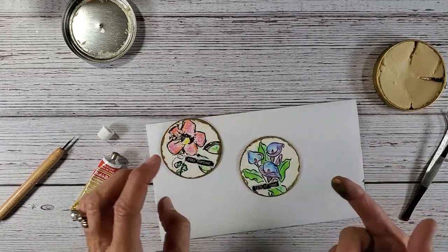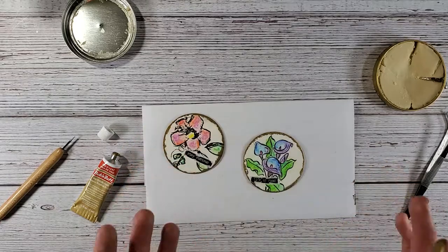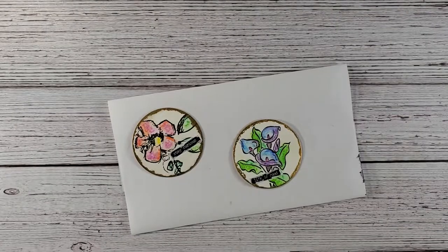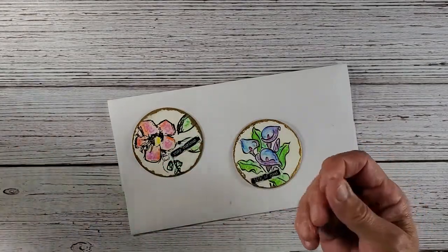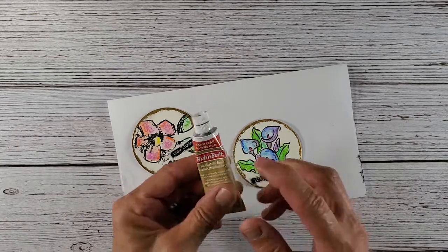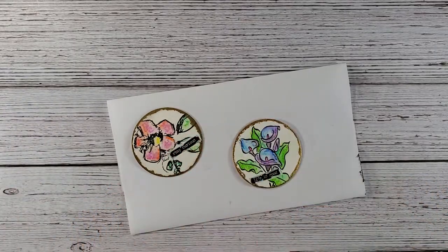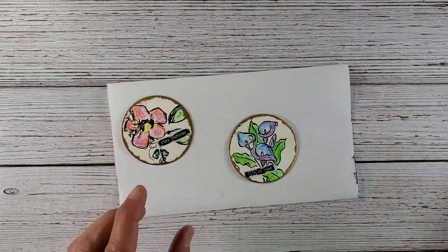All right, so I'm going to go and wash my finger, okay? And then I'll be right back. All right, hands are clean. And it might take a little bit, depending on what kind of gold. This is a wax metallic finish that you use, but it does come off with a little scrubbing. And you do want to clean your fingers because you don't want to get gold anywhere else.